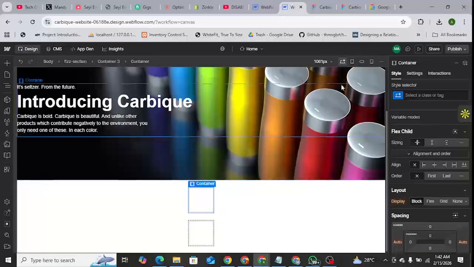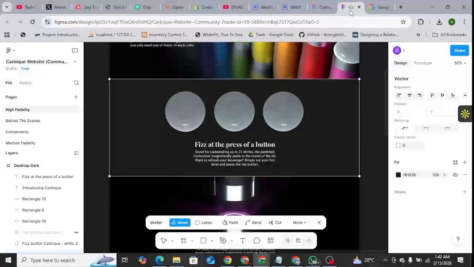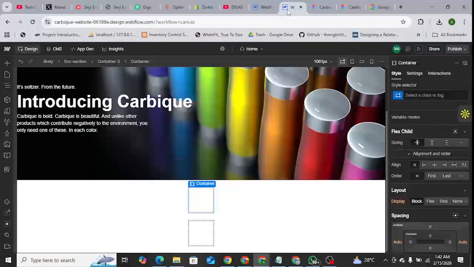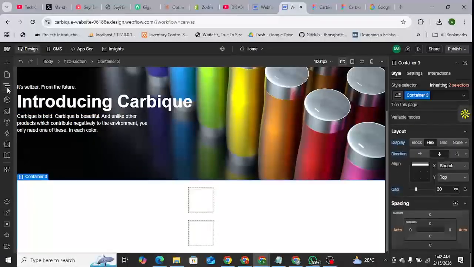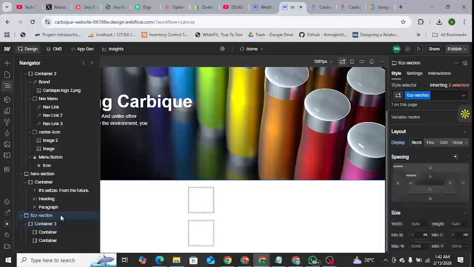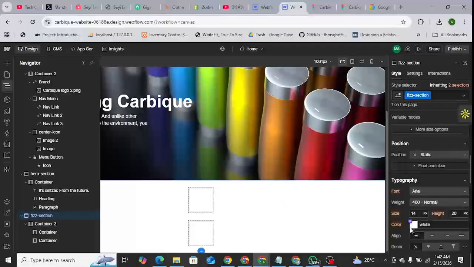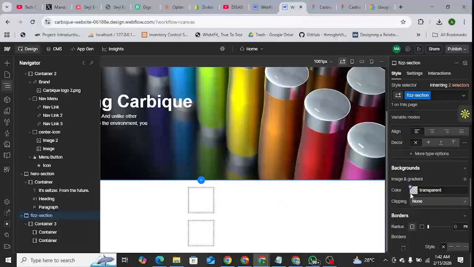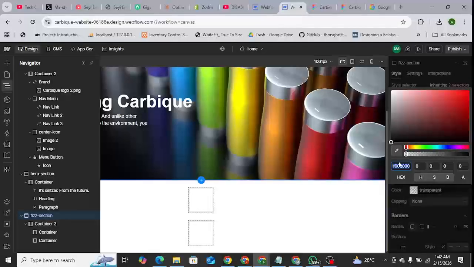So first thing which we're going to do is to change the background. Ctrl C. So that's what we're going to be doing, is to change the background first. So you come to the section, fees section, and you are going to be changing the background.